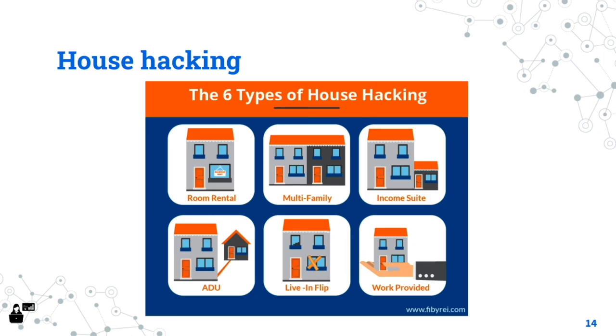The next strategy is house hacking. House hacking has been around for ages, but the term itself has really become popular over the last several years. House hacking means living in a home that also produces income. By renting out part of your residence, you can reduce your total housing costs.